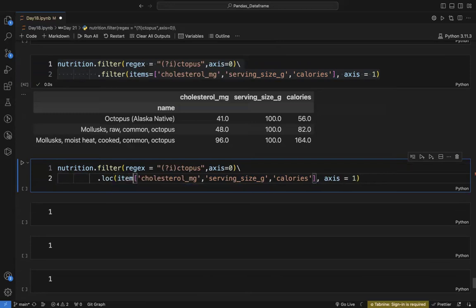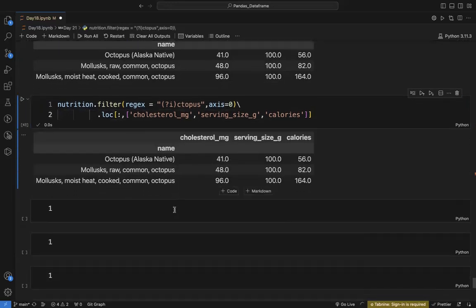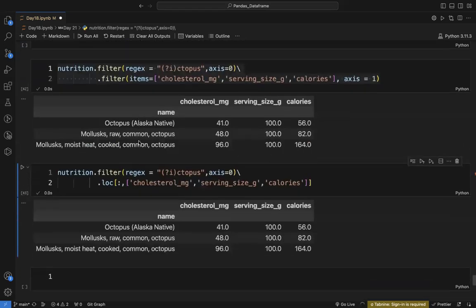Thereafter, I will also delete this items from here and I will put a square bracket here. So this is a second square bracket, and then I will add all the rows. Here I'm asking for all the rows. And here this thing I will delete and add one more square bracket. And here we go. So let's run it. As you see, the resulting data frames are exactly equivalent.